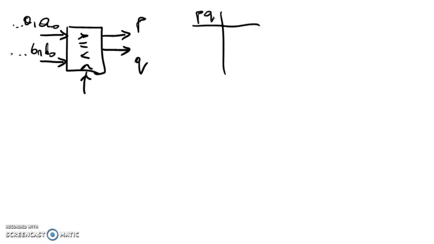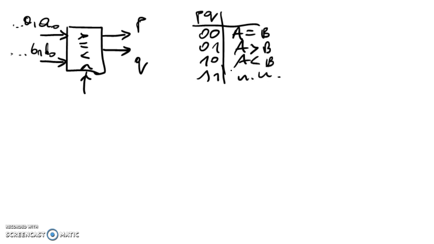Let's encode this P and Q similarly as in the case of combinational systems. And this, let's say it is A equal to B, it is A greater than B, it is A lower than B, and not used. So CK is here. So you put the number starting from the lowest bits. You can reverse the order. You know that the comparator can be built in the other direction as well. And what about the states? Let's do it as a Moore machine.